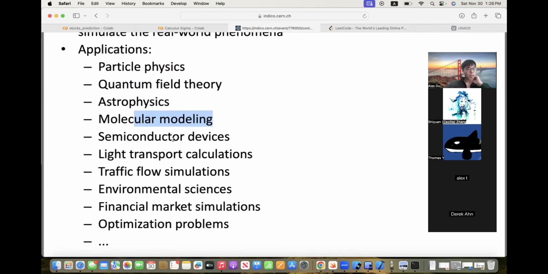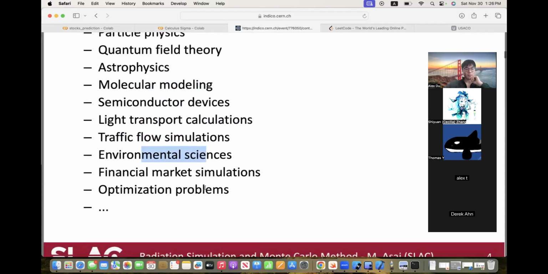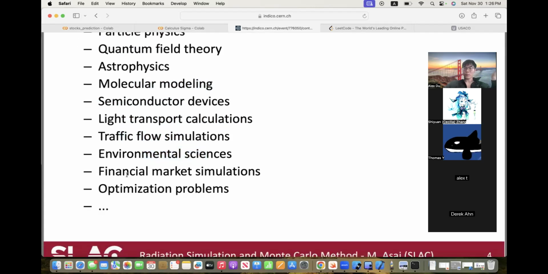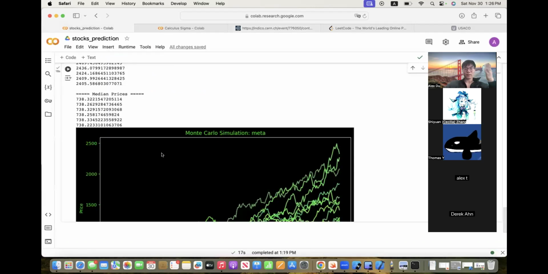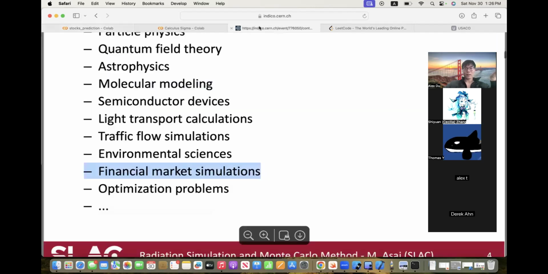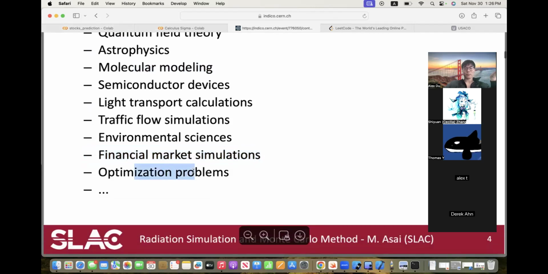That's very good. And also semiconductor devices, absolutely, right? And light transport calculations, traffic flow simulations, environmental science, and financial market simulations. Exactly, so I guess we just did it, which is this guy. And optimization problems here.